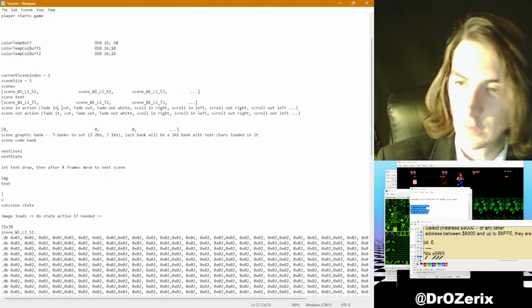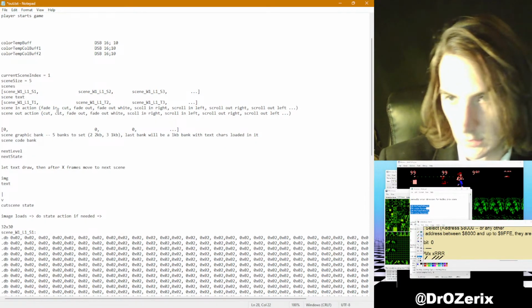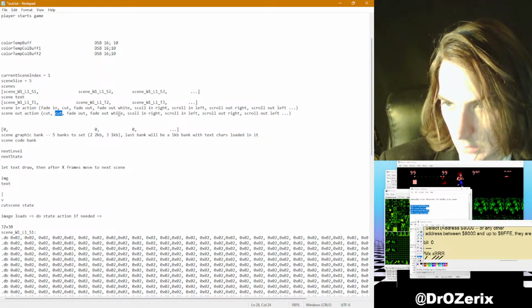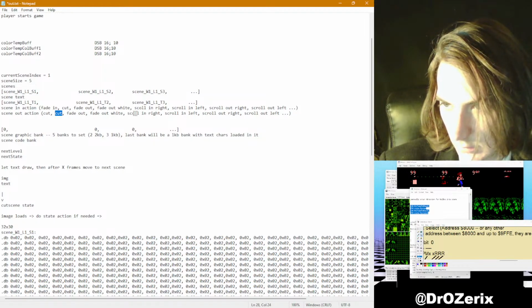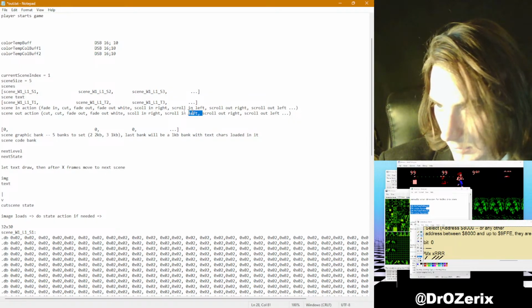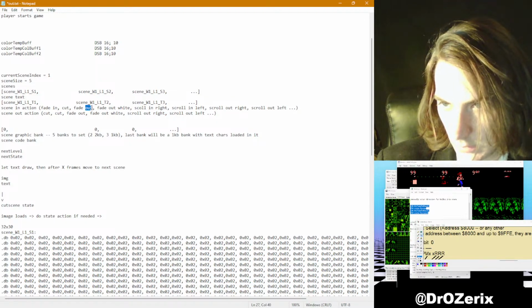Fade in, just cut. Fade out to white. Scroll out. Fade in.